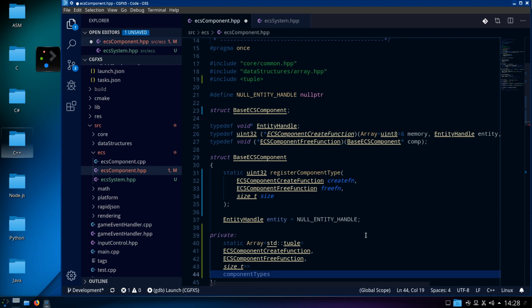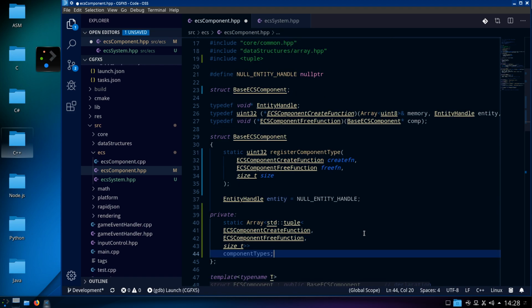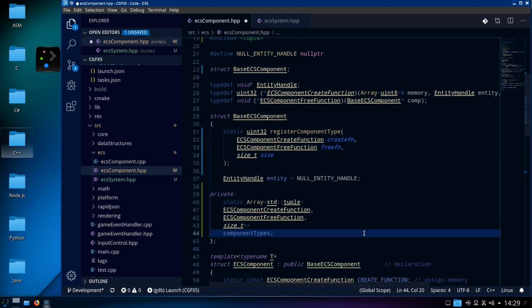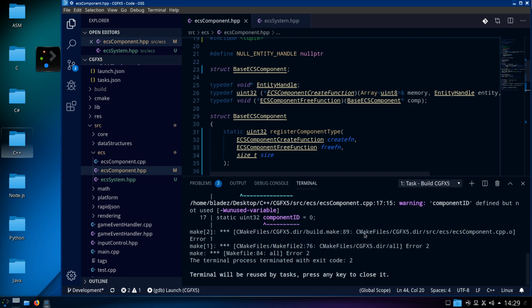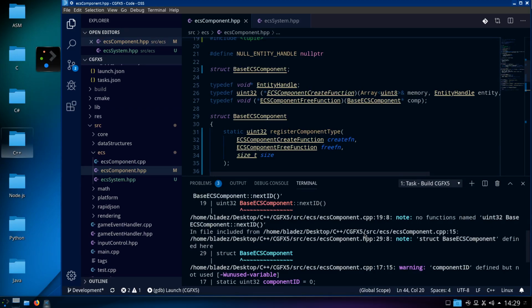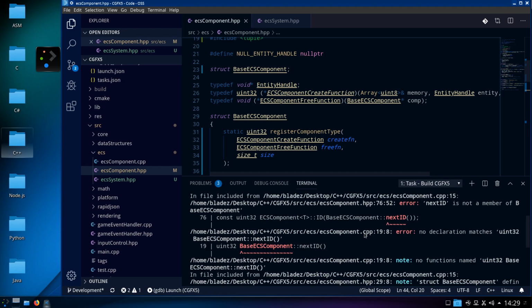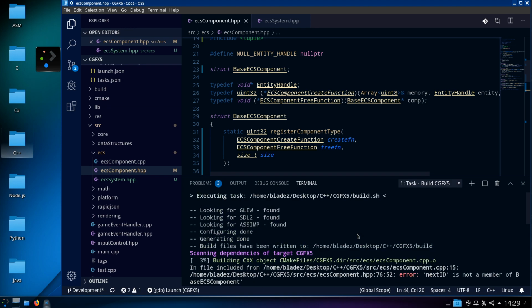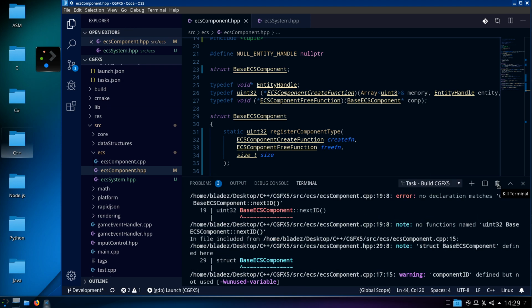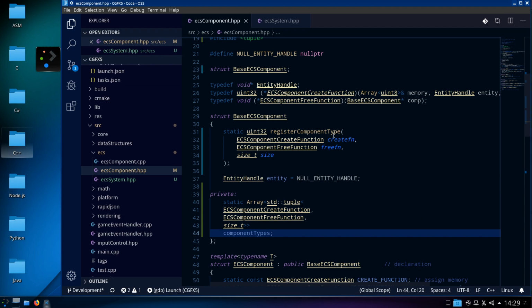All right, yeah, that'll work. Will it? Put a semicolon at the end, it will. Is that right? Do a quick build. Alright, next index. Yeah, we've just knocked out next index on the CPP file, haven't we? Good. Right, so we'll need to change that. So that's going to become this.